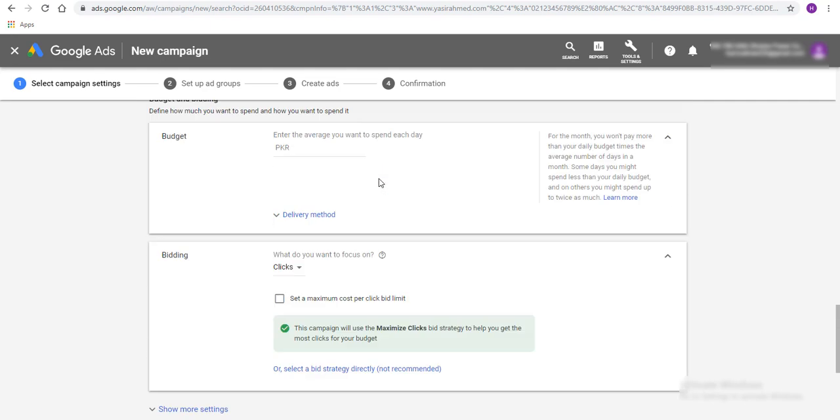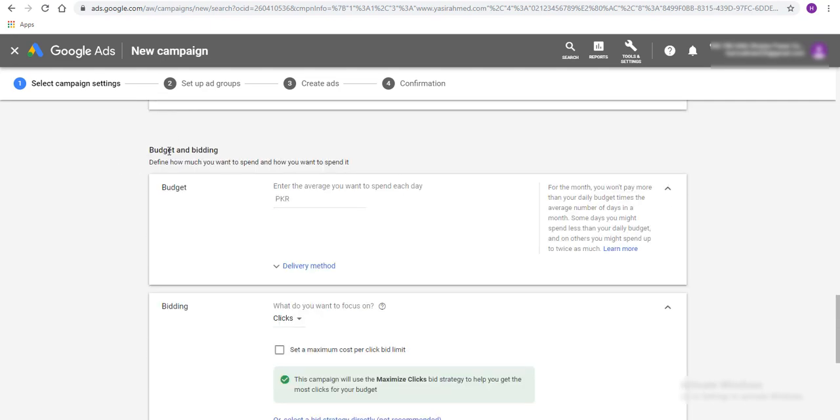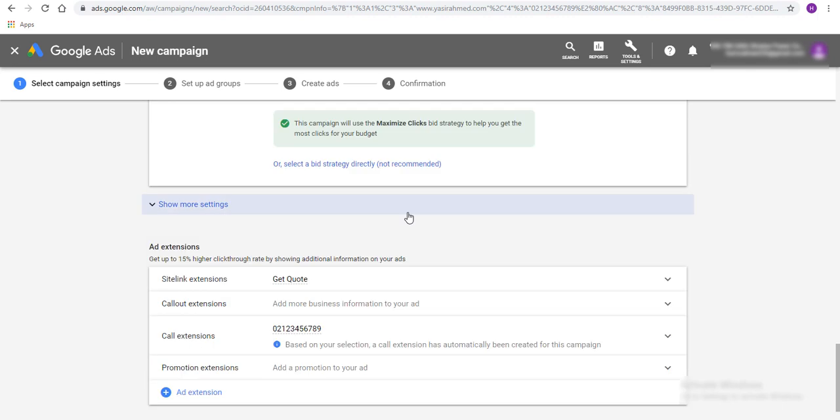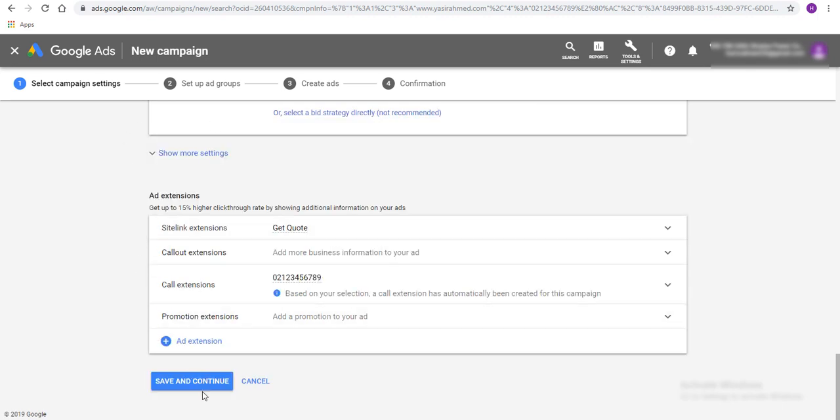I'm just going to click on save and continue, but before that let me drag up and set my daily budget. So I personally prefer the 500 rupees budget. This is around $4 right now, or $3.5 or so, since the conversion ratio of PKR to USD has changed a lot during this year. It went from 110 and now it's at 160. So I hope it gets down again so that I could advertise more. Now click on save and continue.